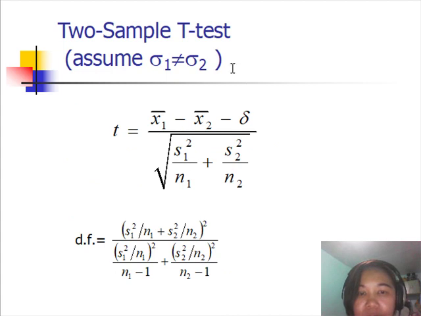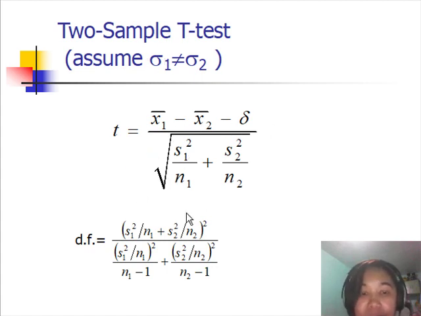So this is our t-test. Earlier, we used the pooled standard deviation, but inside the radical the sum is 1 over n sub 1 and 1 over n sub 2. Okay? Be familiarized with the test. So if we assume equal variances, or equal population variances, then we use the pooled standard deviation. But if we assume unequal population variances, we use this t-test.